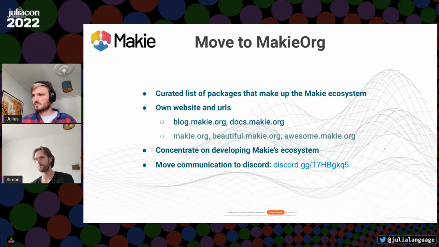So Maki.org will give an overview over the whole ecosystem. Beautiful Maki will be the website that Lazaro created, and Awesome Maki will just give an overview over all the awesome libraries created with Maki or for Maki. And I hope this will help concentrate on developing Maki's ecosystem.